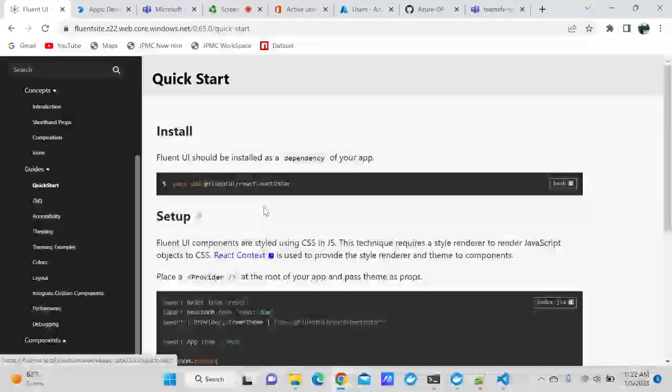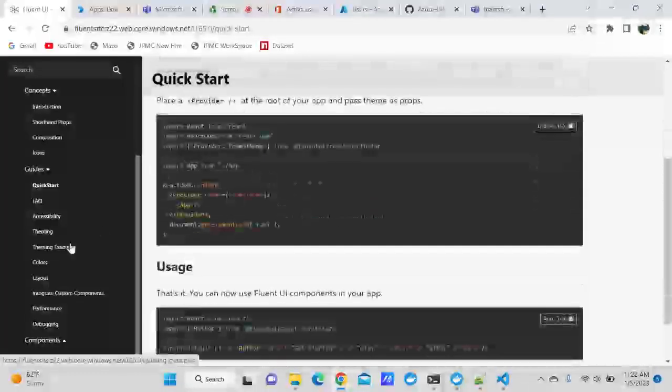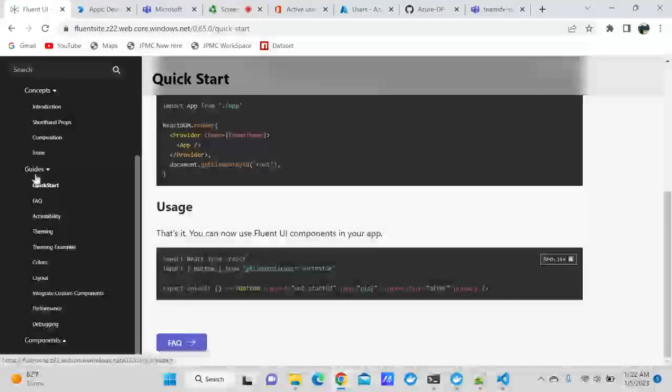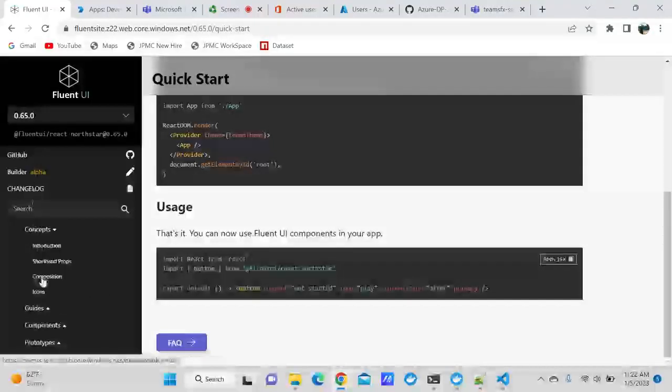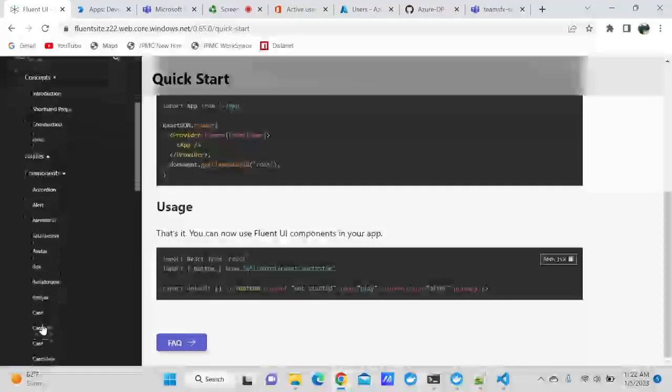They recommend, I mean, all the sample apps definitely use this React North Star. So this is an older version. It's probably going to be sunset sometime soon, but for now, we have to use that. If you want to look through the documentation and all these different quick starts and components, feel free to do it. I have tried to make it work for at least the simple things.